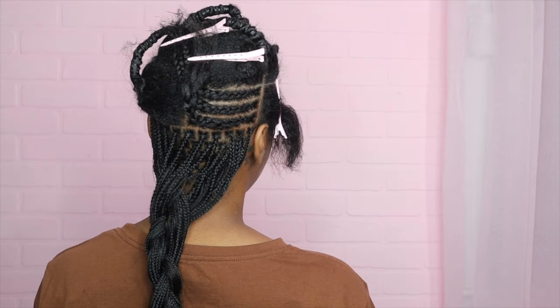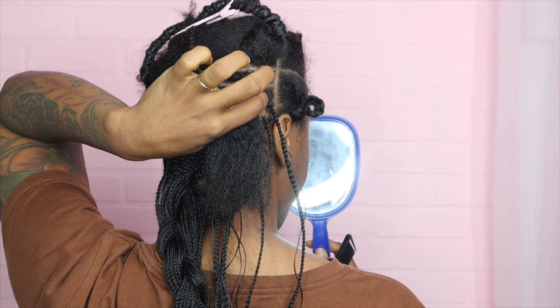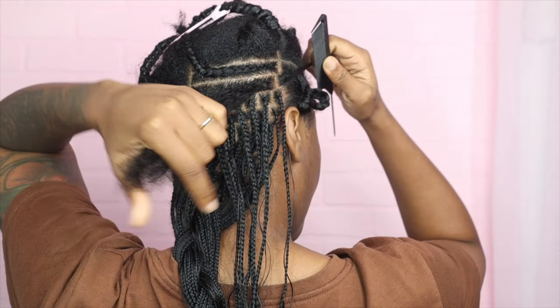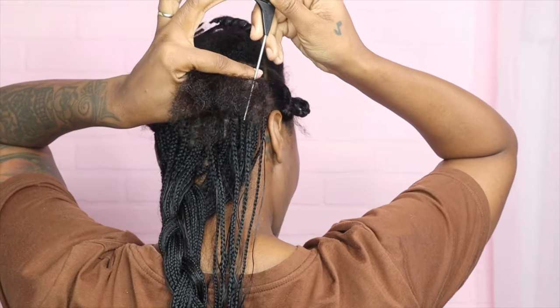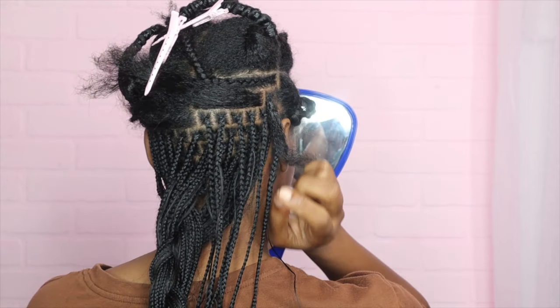Here's my layout for this section — let's braid it up. To continue the brick layer effect, instead of starting right here and having this braid on top of this braid, I will put a part right here in the middle of this bottom braid and now start my sections, so that this braid here will be in the middle of these two and not on top. Then I'll keep going.